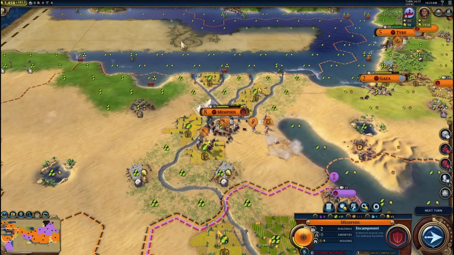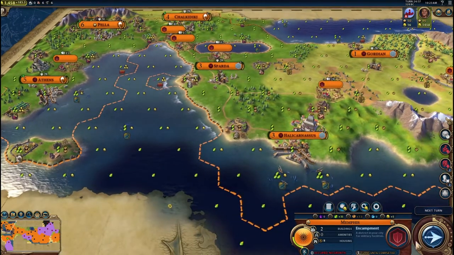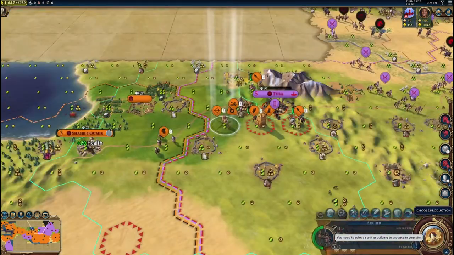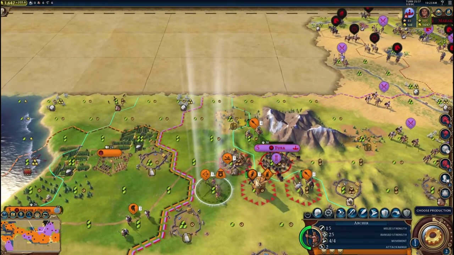I'm keeping an eye on the settler production in those first three cities because I don't want to buy any settlers until they're finished producing, otherwise it'll take them longer to finish. So I'm waiting for those to finish and then I'll buy more settlers.